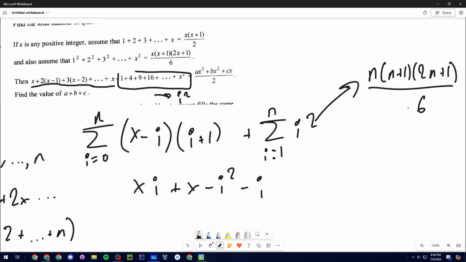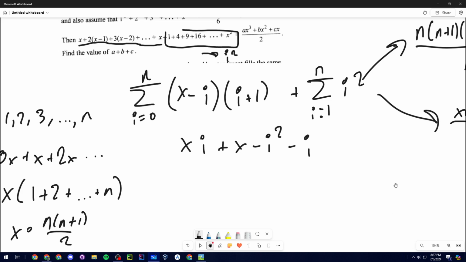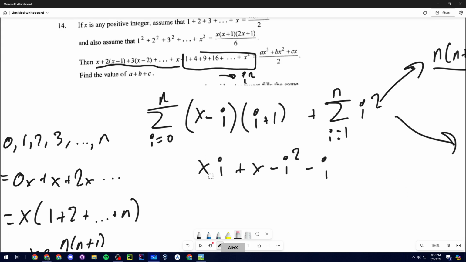Now, what is n? n just so happens to be any positive integer, because that's just our max. So I can actually replace this with just x. So x plus 1, 2x plus 1. So x and n are interchangeable. I should have just started off with that. So this actually just turns into, I'm just going to erase this because it's kind of redundant.